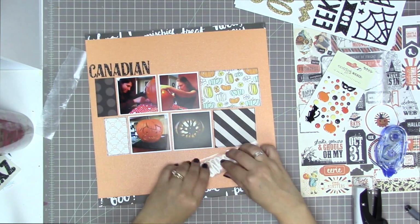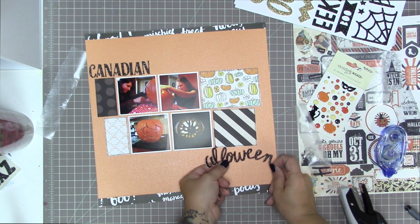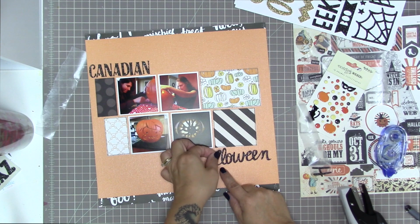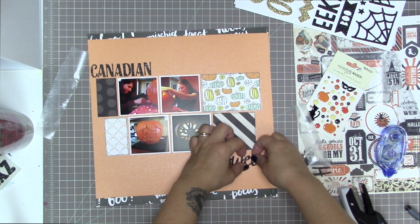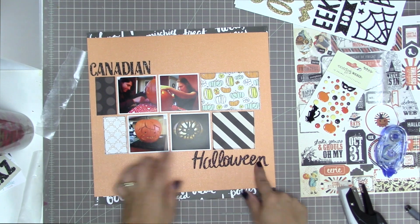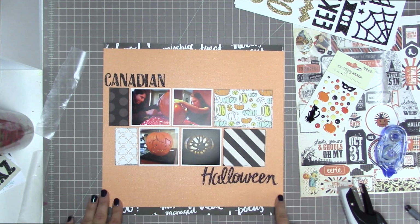That font really reminds me of a font that I had on my Slice die cut machine way back years and years ago. My Slice machine was the very first expensive scrapbooking tool that I bought. I think it was $100, and it was like a huge investment because I was a pretty new scrapbooker. And that font reminds me so much of one of the fonts on the Slice. It isn't even funny. Takes me back.